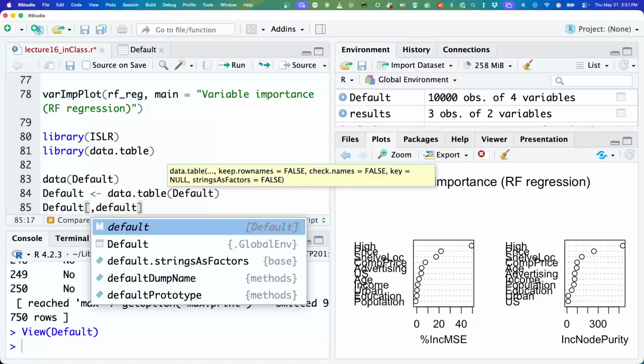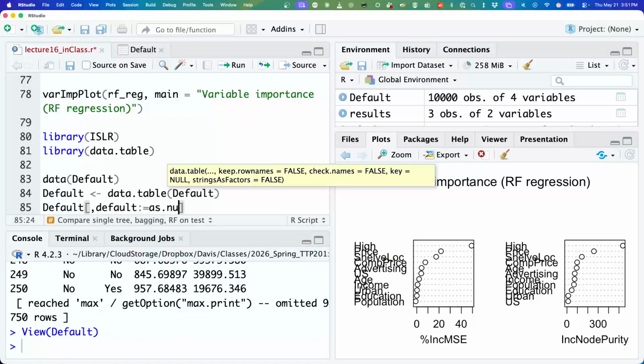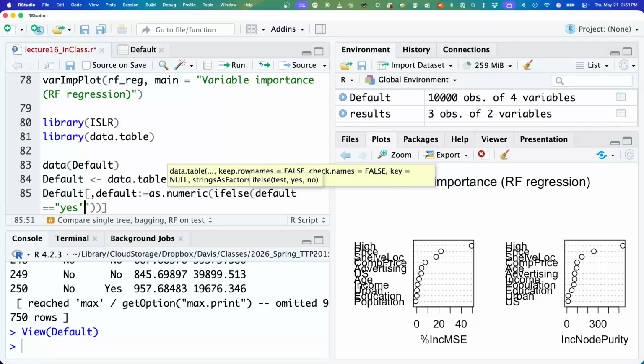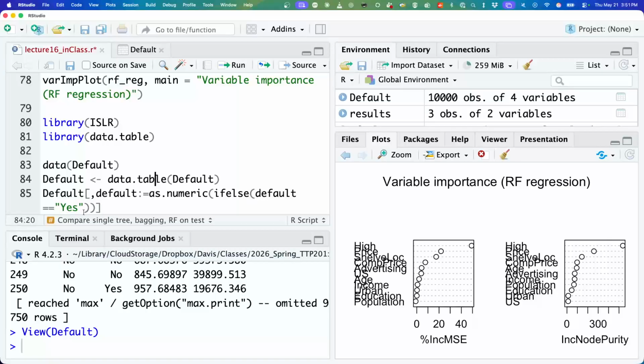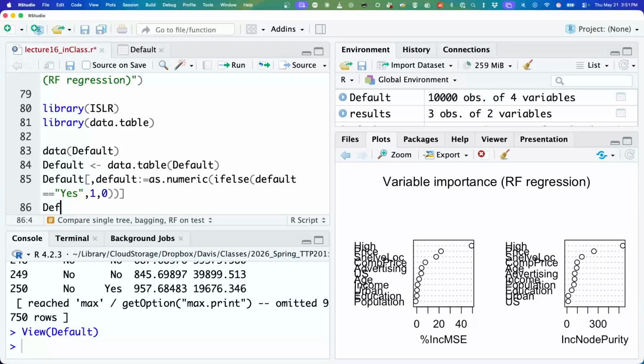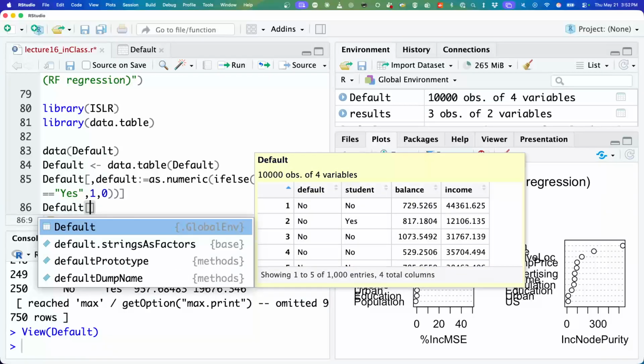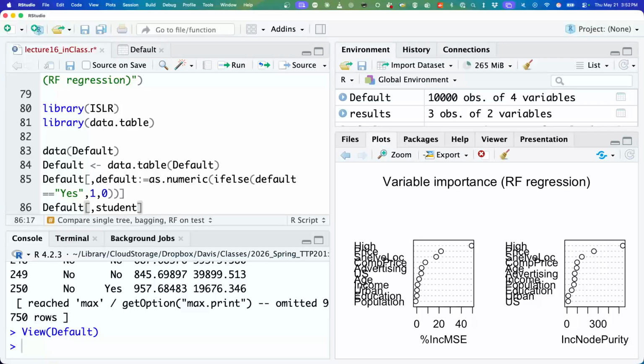This is kind of a janky example. I'm going to change our data from yes, no into ones and zeros for the purposes of the neural network. So if it's yes, then it's 1, otherwise it's a no. And we'll do the same thing for whether or not they're a student.